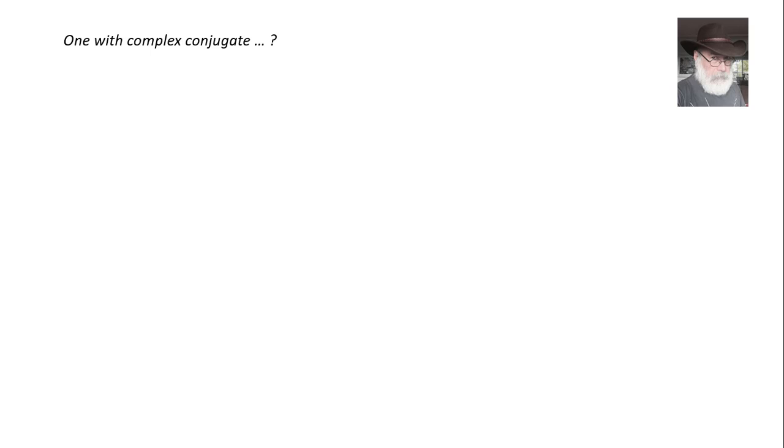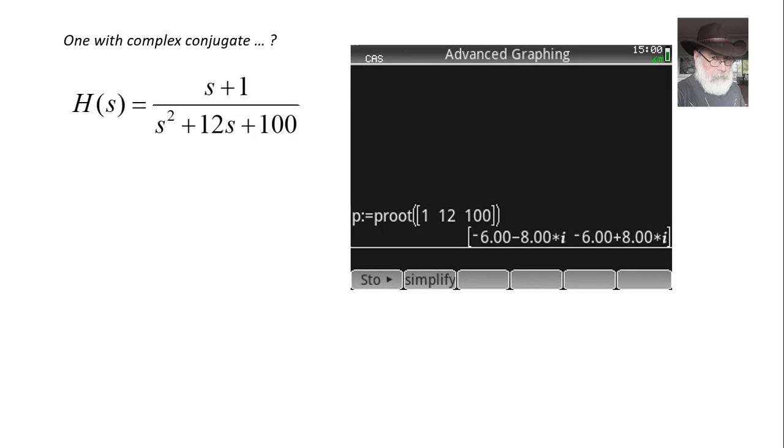For our last example, I have chosen a transfer function that possibly has complex conjugate poles. When you see a quadratic term like that, don't go ahead and jump to the assumption that it has complex conjugate poles in this case, or zeros if it's in the numerator. No, find the roots, because that may be a quadratic equation that has two real roots. So I found the roots, and indeed the two roots of the polynomial are two complex conjugate numbers, and we are on the right track.